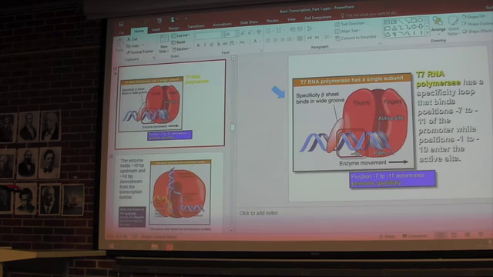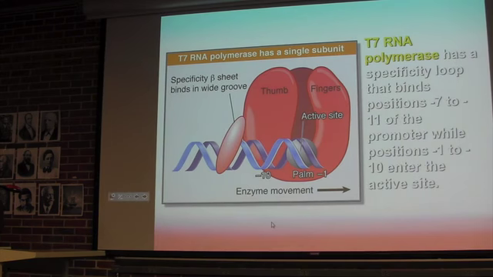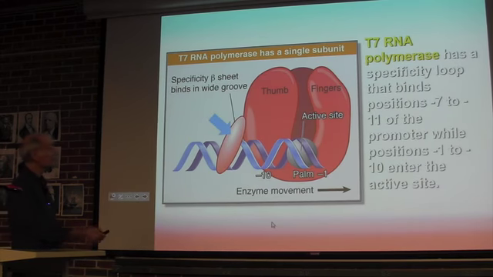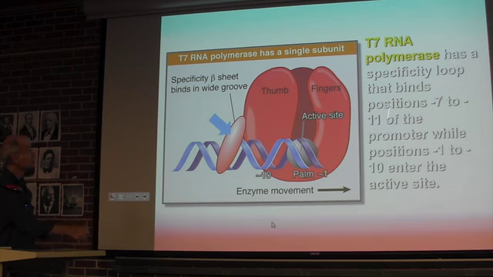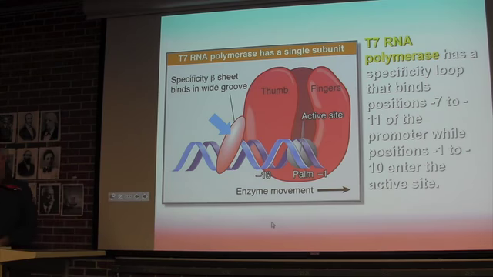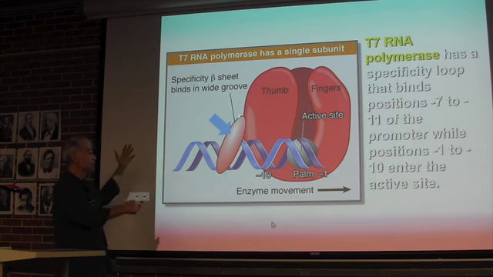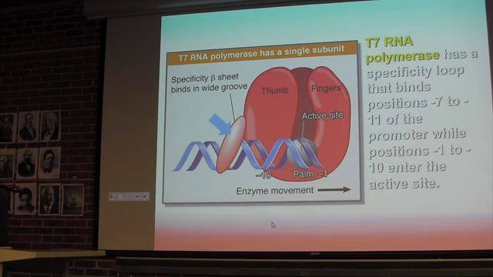Okay, this is the correct slide. This is one that did not get completely converted, so occasionally I miss these. The text should be in blue and so forth. But what you see is thumb, fingers, and palm. That's a conserved domain structure of RNA polymerase, including the one that we have. Notice here that sigma, what is normally sigma in the bacterial enzyme, is still part of the same single peptide or protein.